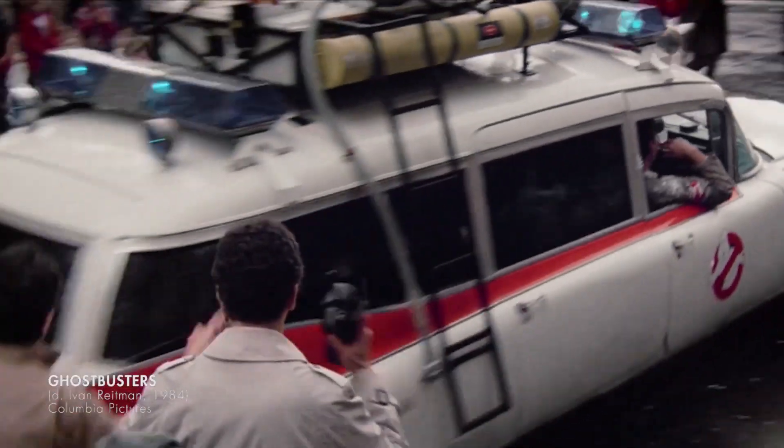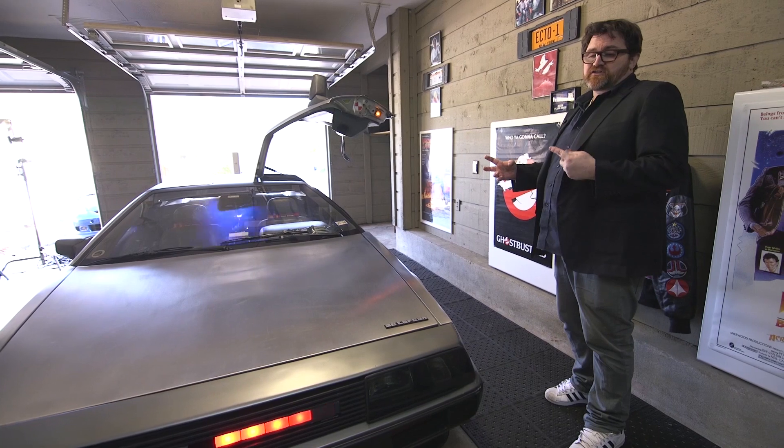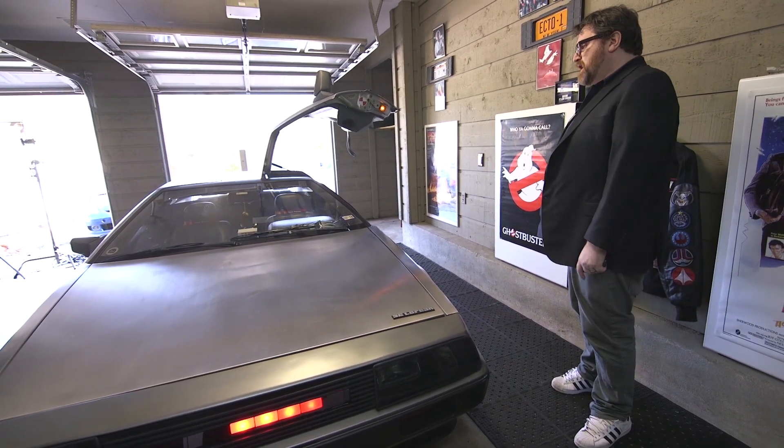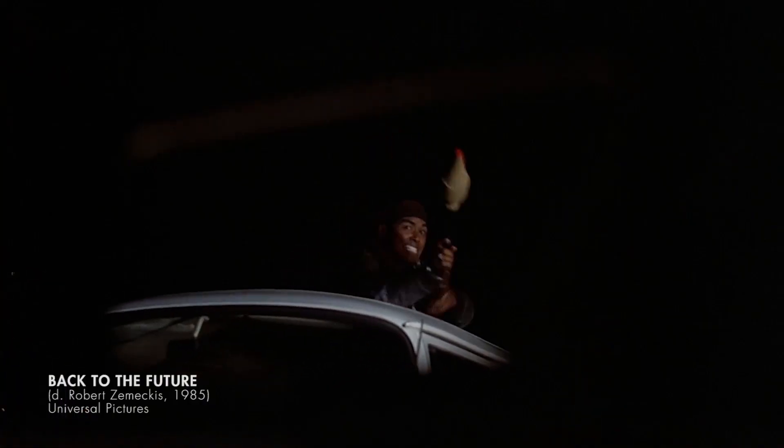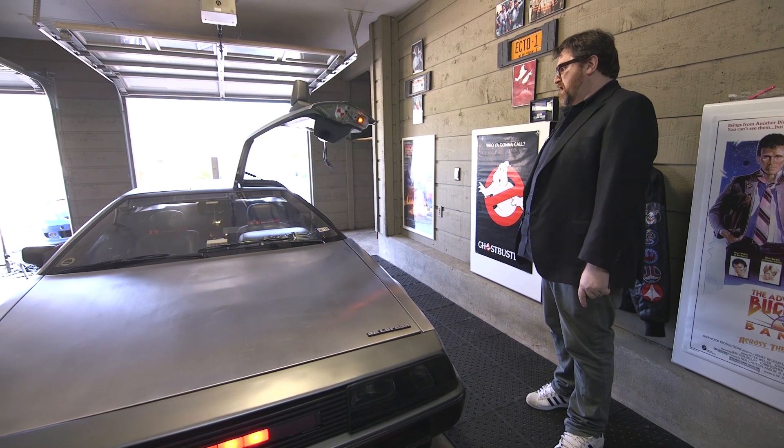You have to actually be careful driving it on the highway — you have people trying to take pictures of it while they're driving. They're trying to hold the steering wheel and get a photo at the same time. So it creates a distortion field of bad driving around it, so it's not a safe car to drive.